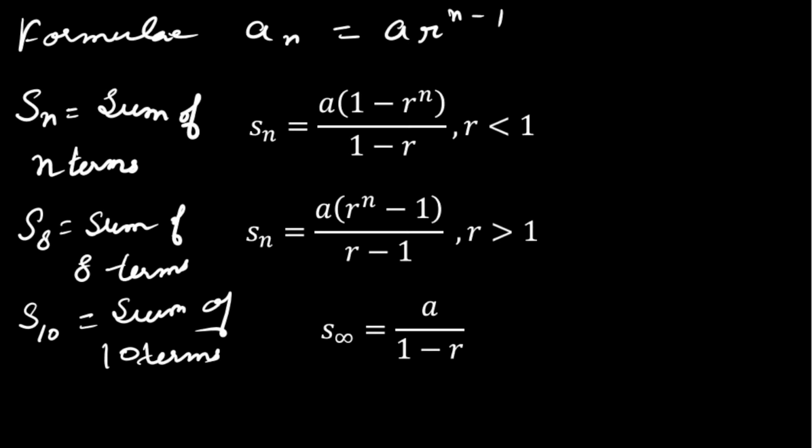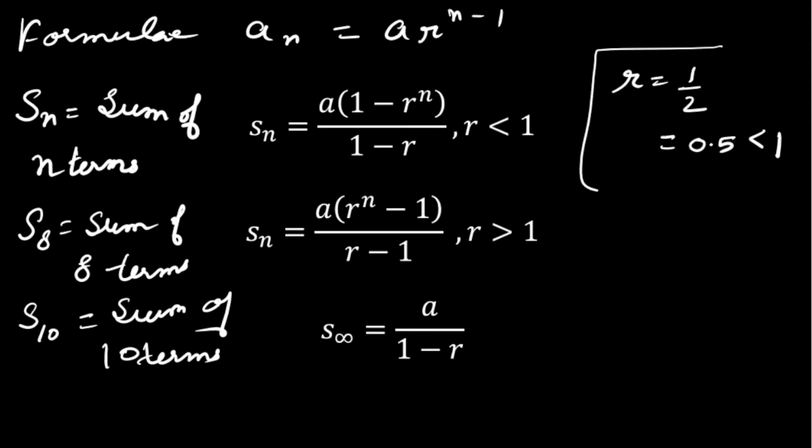So for finding the sum of terms in a GP, we have this formula: Sn is equal to A, where A is the first term, into 1 minus R to the power n, divided by 1 minus R. This formula we have to use whenever the common ratio is less than 1. Sometimes you will get the common ratio in the form R is equal to 1 by 2. 1 by 2 means 0.5, and 0.5 is less than 1. Whenever R's value is less than 1, which we will see at the start of the question, we use this formula A into 1 minus R to the power n, where we subtract from 1.